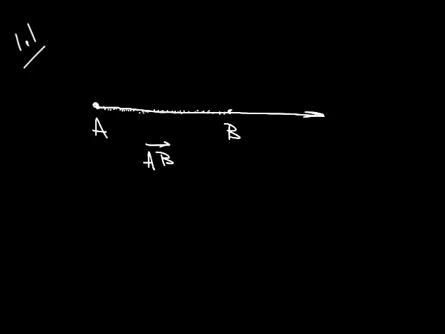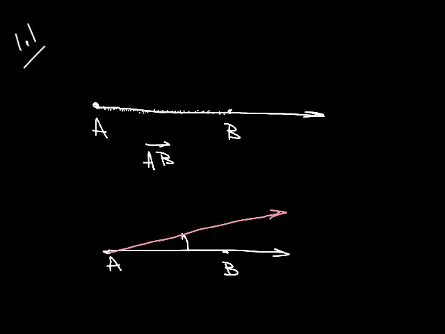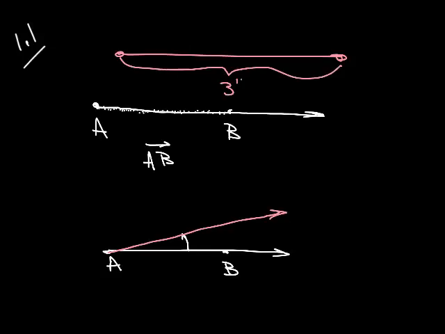Okay, so when we're talking about angles, we're talking about a ray, and let's go ahead and put A and B here. If we were to rotate this ray around its endpoint A, and move this line up, we may get this ray up here as it continues to move. So let's say that we have this line segment right there, and we measure it. And let's say it's 3 inches. Well, when we're talking about an angle, we measure the distance between here and here.